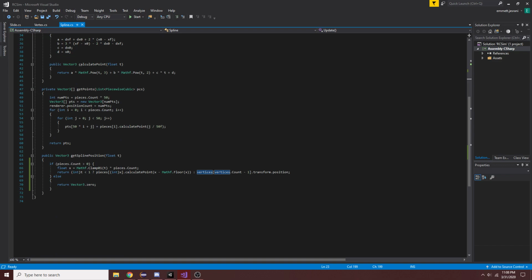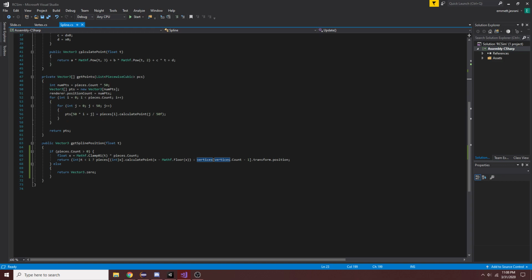So now we're going to go into this last part here. As I said, there's not a ton that needs to be covered in this class, and basically what we're doing here is we're calculating a position based on a general parameter t. This gives us an overall position on our spline as a single parameter, and it does all the piecewise calculations for us. And I'll go over what the problem with this is in a moment, and then I'll talk about how I'm going to fix it and we'll go over some other things.